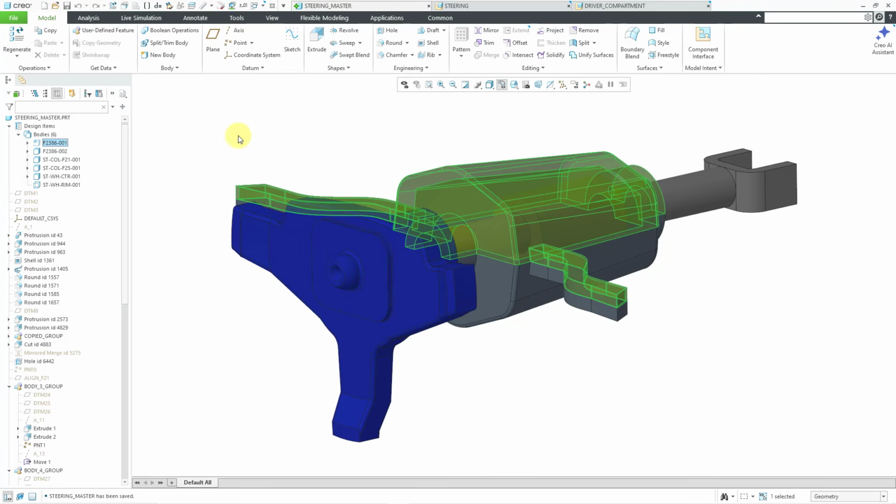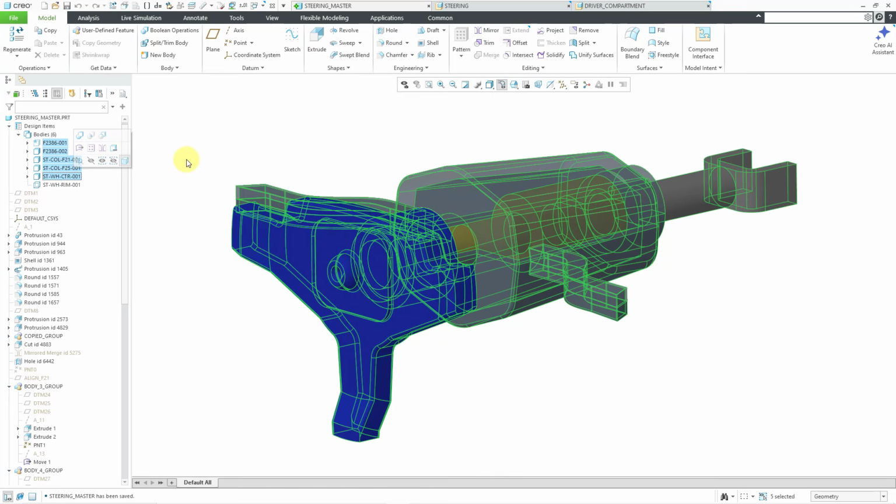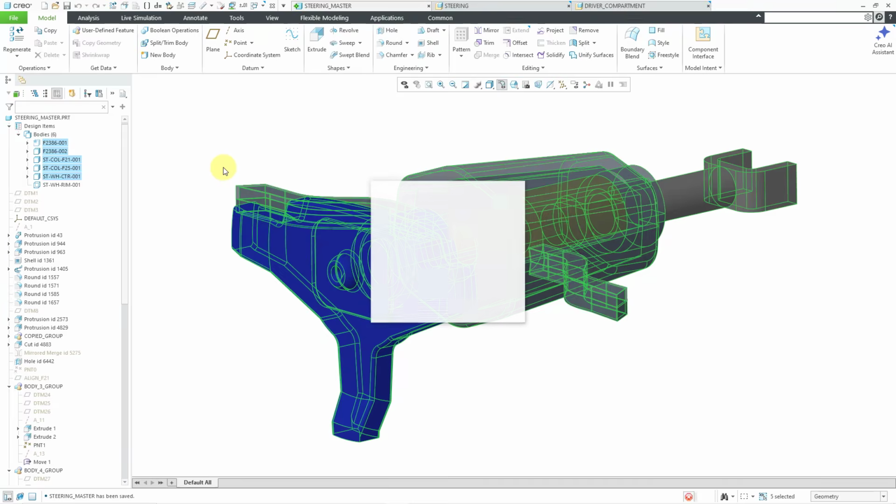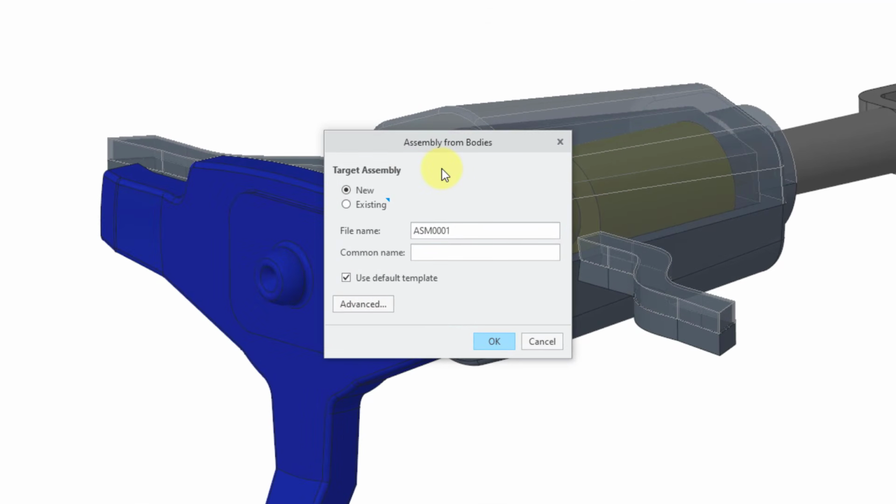And let me go back to selecting the 5 components with the bodies. I'm going to hold down the shift key to select this one because I can use an inclusive list. I'm going to hold down the right mouse button, and here is the assembly from bodies command. And when I click on it, here we have the assembly from bodies dialog box. The option that you had before was to create a brand new assembly. Let's just take a look at that just to remind you of it, or maybe show you how to use it in case you've never used it before.